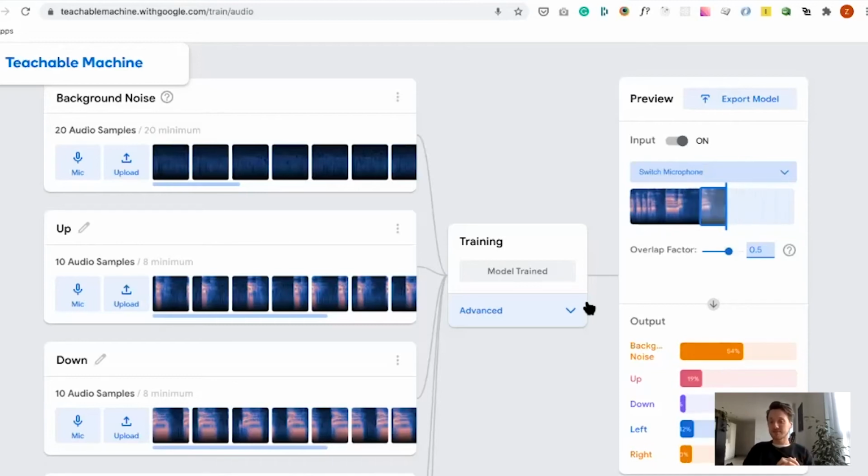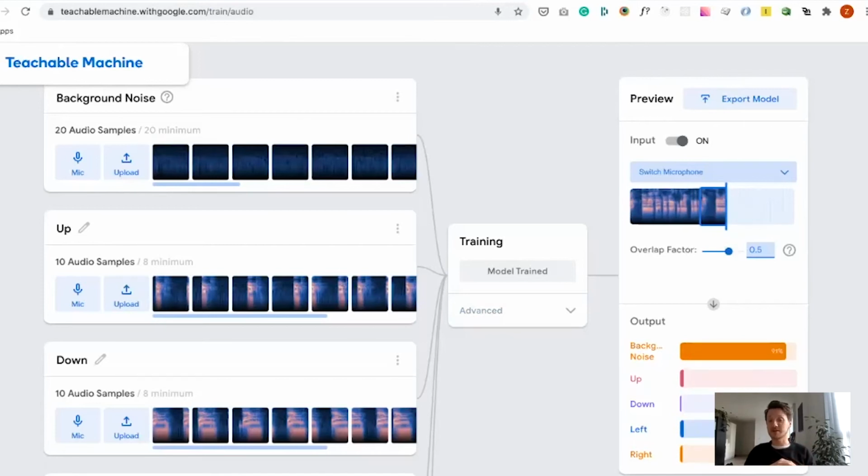And when you finish training the model, you're going to get this new interface that is listening to your microphone, and it's going to try to work out what you are saying. So as you can see right now, it's very confused because I'm saying a lot of words that it didn't hear and didn't have in the training data set, so it's trying to guess.